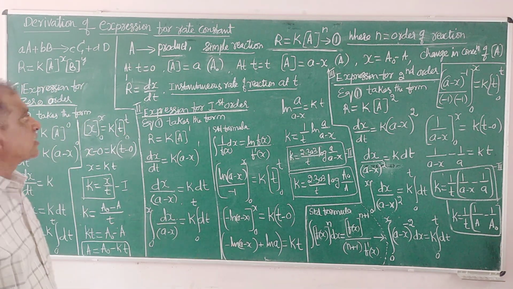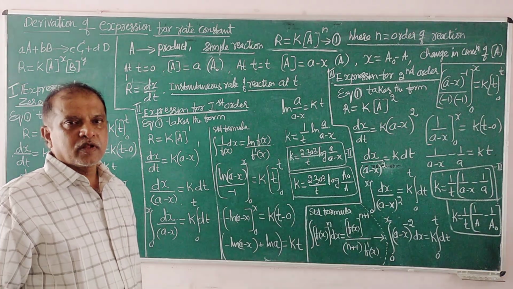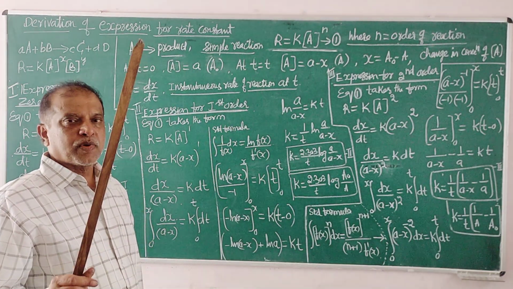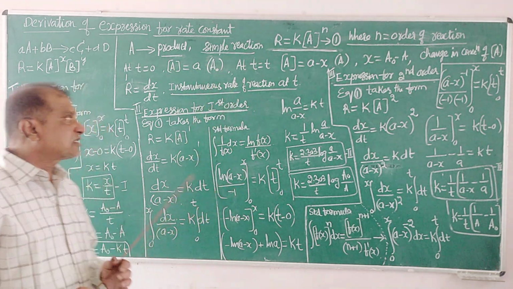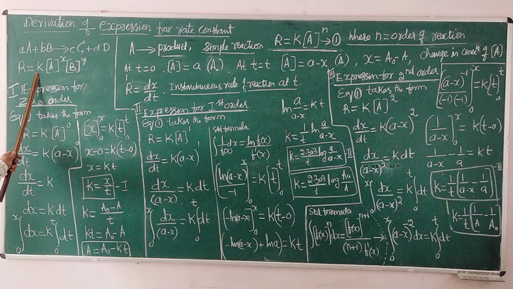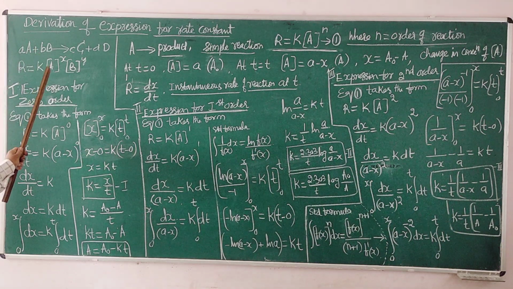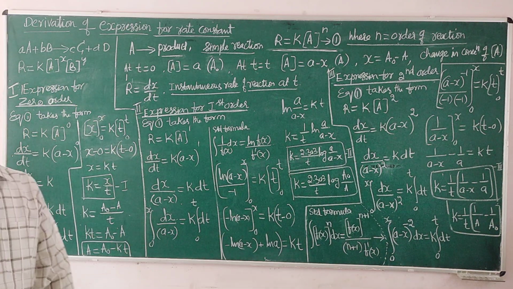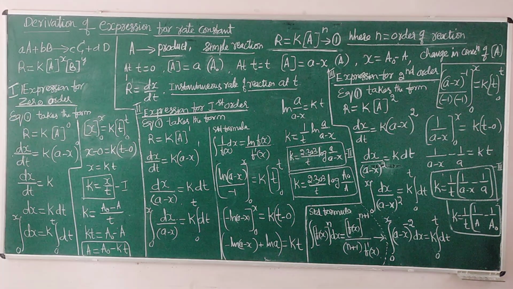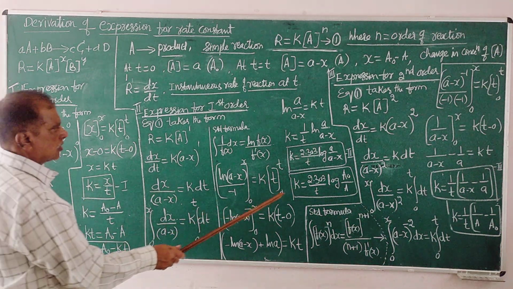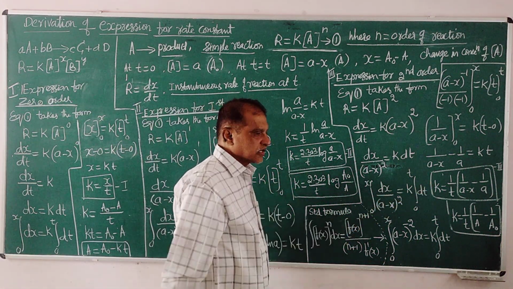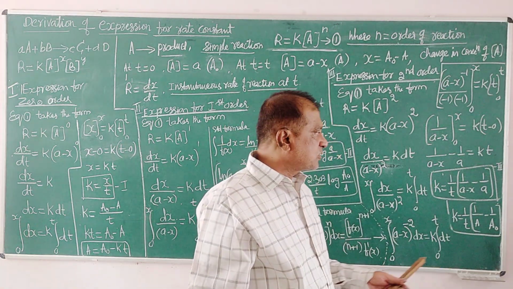If the reaction becomes complex, then the order is also complex, maybe a higher order or a fractional value. Then the expression for the rate constant, you can derive it, but the process of derivation is complicated, and at the end of the derivation the formula is also complex. So as per the syllabus we have these derivations. Remember this and this and this for solving problems, and also for deriving some more concepts from this.